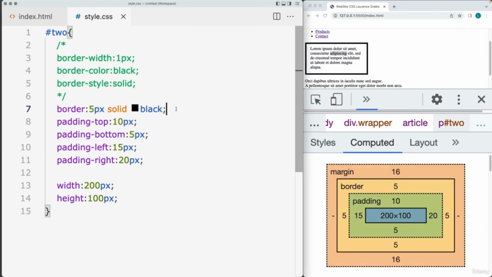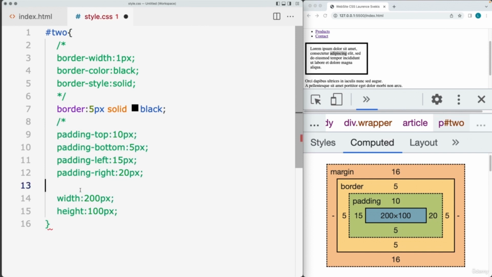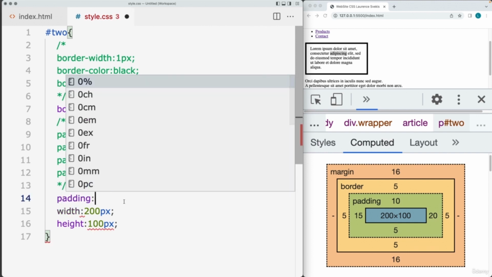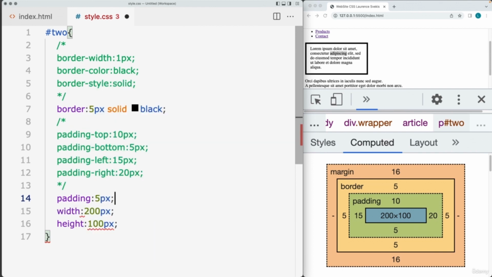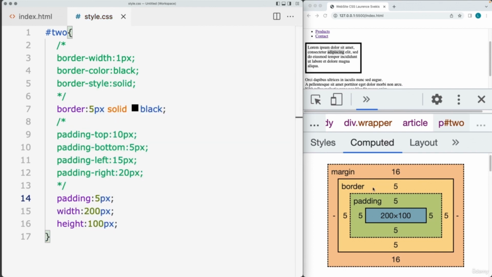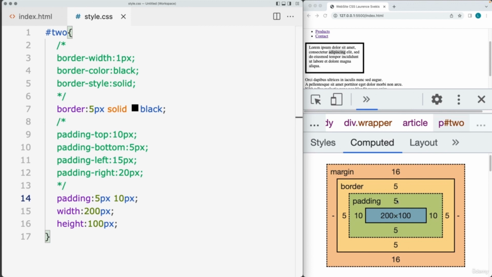Just as we saw with the border, we can set the padding properties within the shorthand format, and that's all going to be done within the one line. When we're setting the padding, if we set a padding of 5 pix, that's going to apply 5 pix all the way around. So we see that it gets applied to the top, the bottom, the right and the left. If we set another value there, the top and the bottom are going to remain at 5, and the left and the right are going to get 10 pix. So if you have 2 values within the shorthand for the padding, it's going to apply to top and bottom first, and then right and left next.